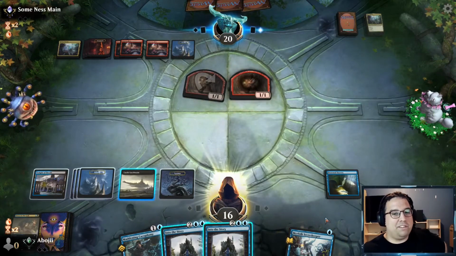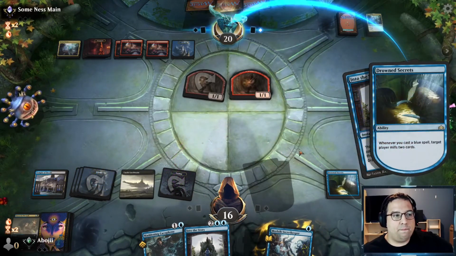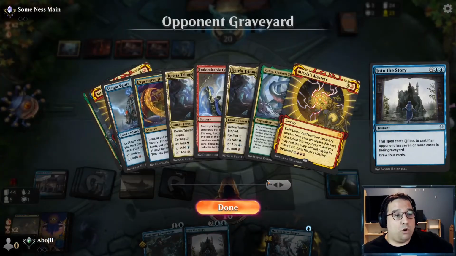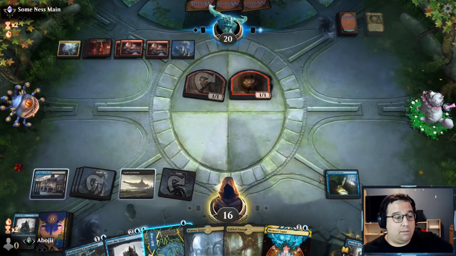More dwarves. Okay. Nice. So how many Comas do you think they have in their deck? I've already put 2 in the bin. Hey, I hit the memory lapse. That's pretty good.